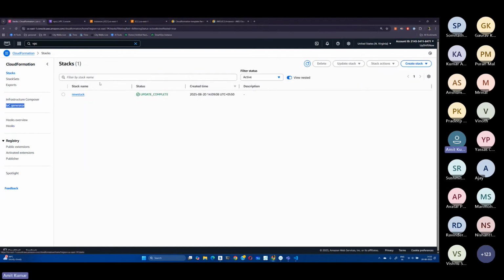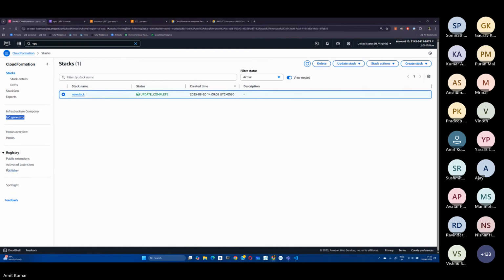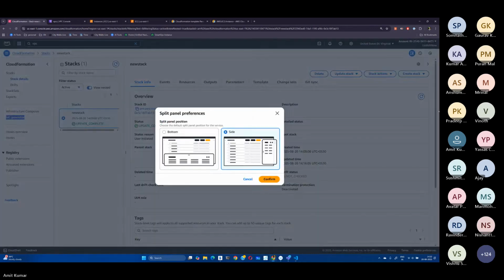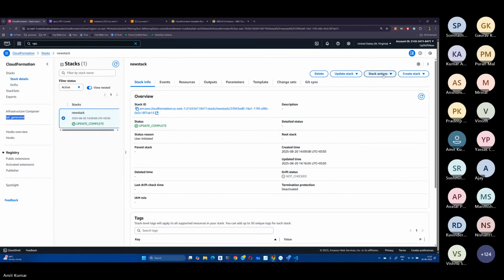There should be some SNS kind of configuration. I will have to look into that.